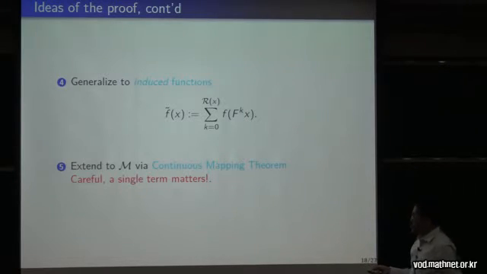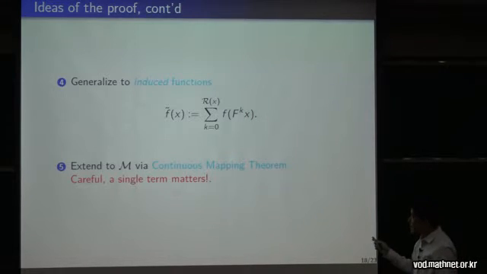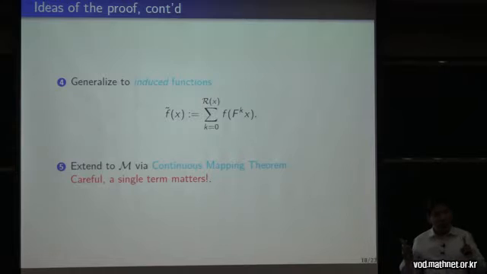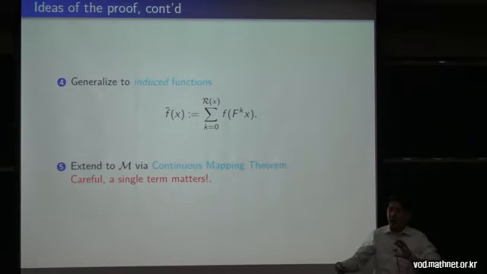And then finally, we extend to the original map by some continuity argument, which is called the continuous mapping theorem. I should point out, as I mentioned earlier, that the processes that we get here, the alpha stable Levy process, are actually not continuous. So you might be thinking, how do I use continuity here? Well, it's not continuity of the process. It's continuity of the space in which the process lives. And the space in which the process lives is the right continuous left limit functions, the right continuous left limit paths, the so-called cadlag paths.